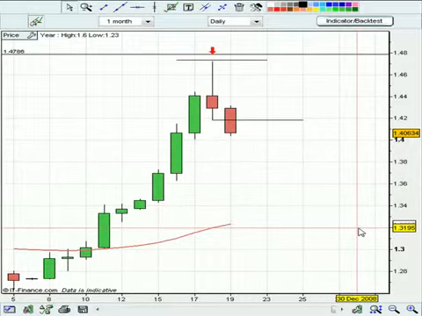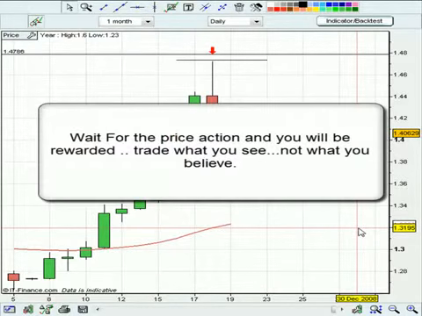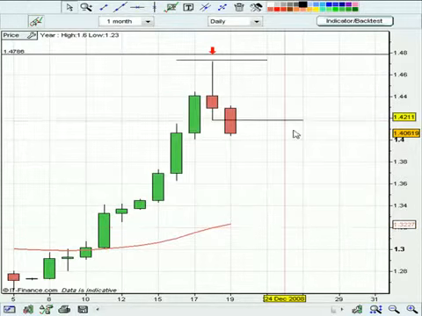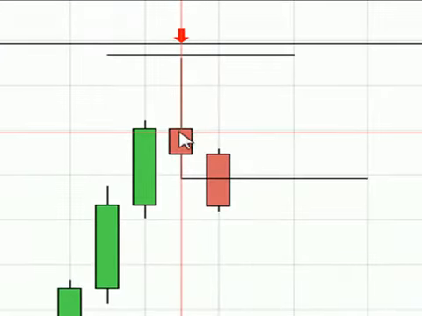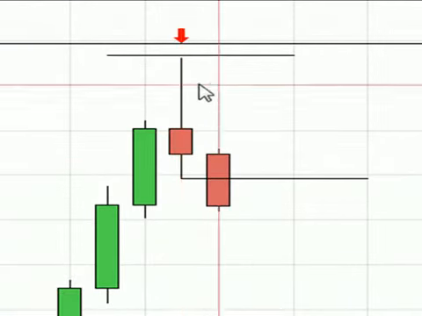The anatomy of a pin bar: a large reversal in the market forming anywhere with a large tail. The tail must be greater than 2/3 of the entire range. So what that means is that little body right here needs to be 1/3 and the tail should be ideally 2/3.